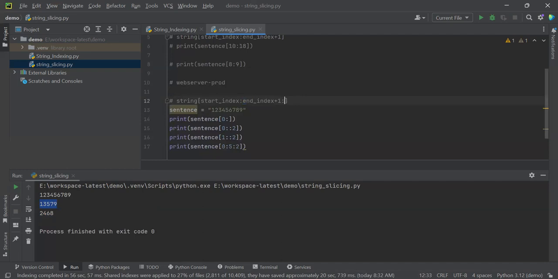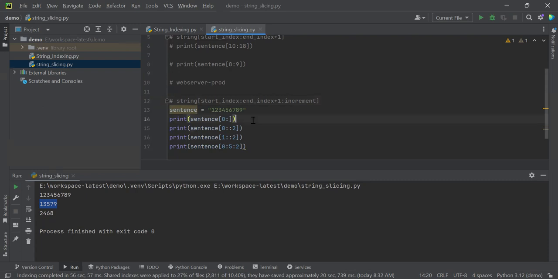Then what is the third position? This is the increment, right? In total, we can define 3 positions in this slicing: where you want to start, where the string ends plus 1, and the third position is the increment. By default, the increment is 1.